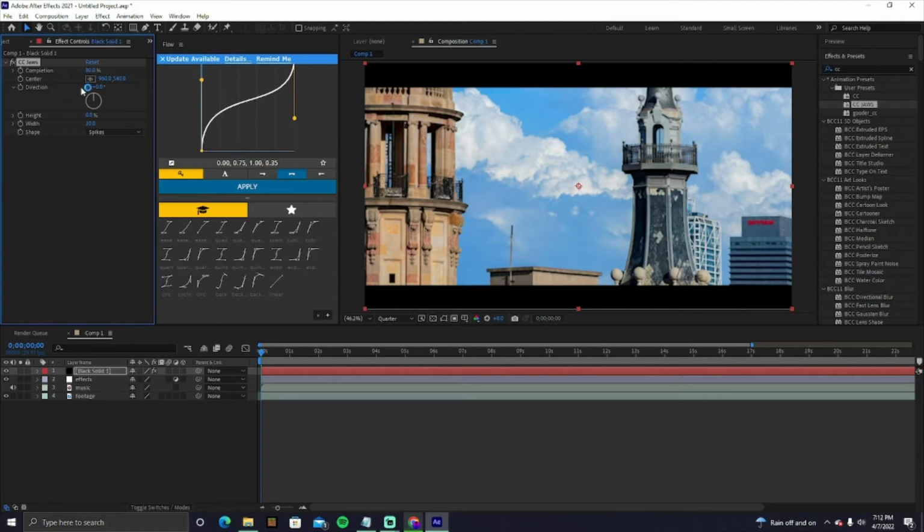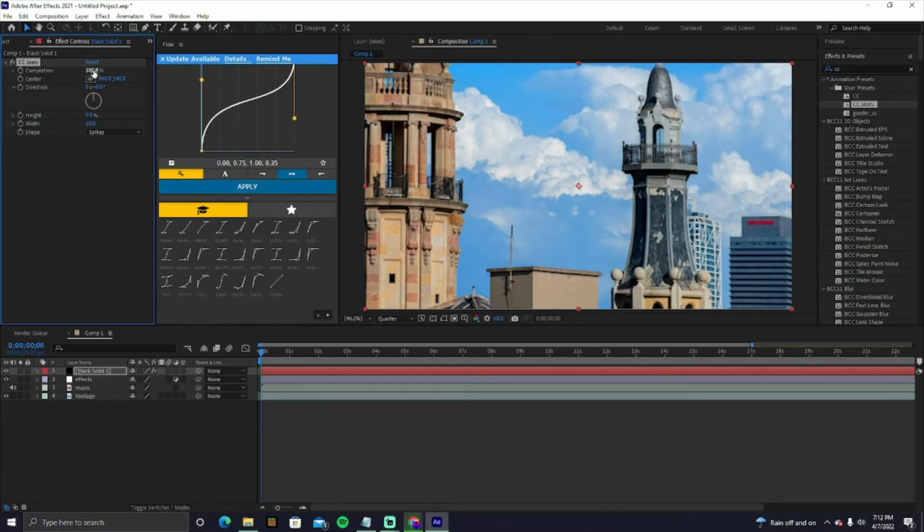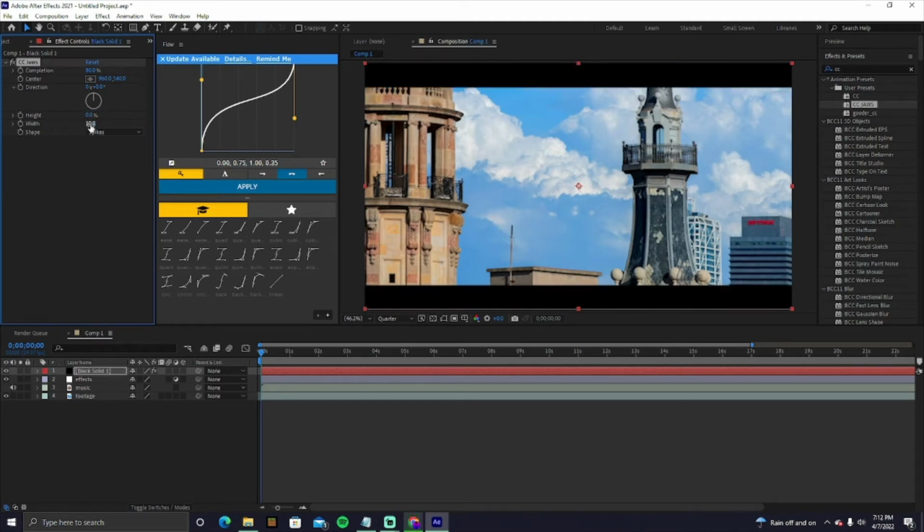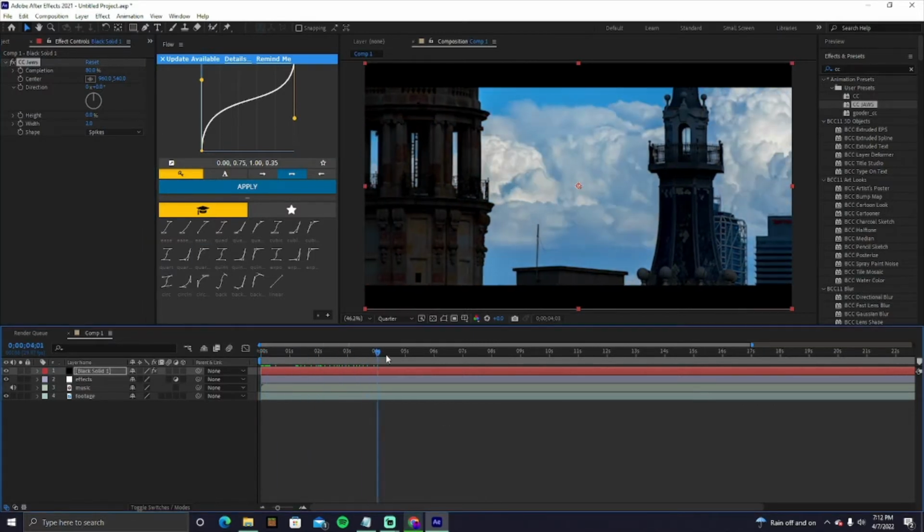And usually, if you do not have it like this, you would start off like this with the default. Something like this. If you start off like that, just change these settings to 80%. And if you get these shapes right here, you want to change the height to 0 and the width to 0. So as you can see here, we already have a film that looks nice and aesthetically pleasing.